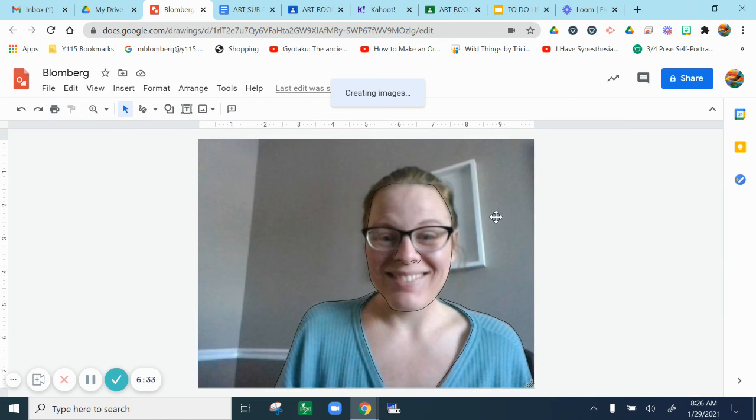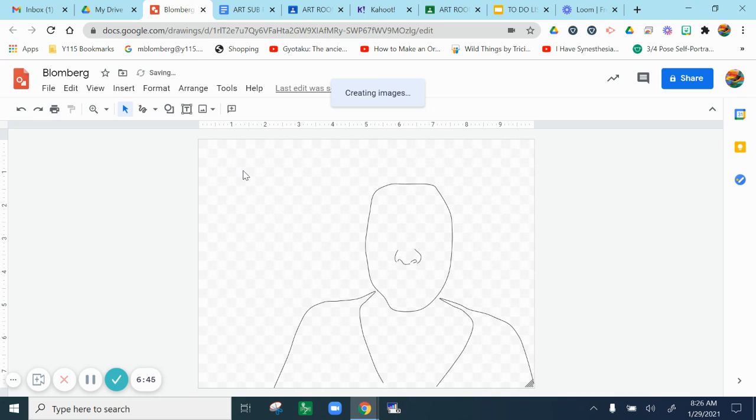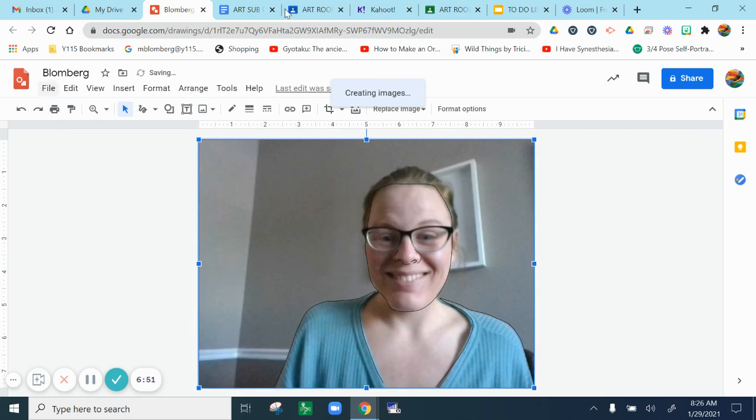And I want to show you a way that you can check your progress. Right now it looks silly, right? So make sure your select key is selected, and you can click on the background. So I'm clicking on the picture, and then I'm going to hit the backspace button, and that's going to show you what your drawing is looking like so far. So after you do that, make sure you come back and click undo, because we want to make sure that your picture comes back so you can keep working. But that's a good way to check.